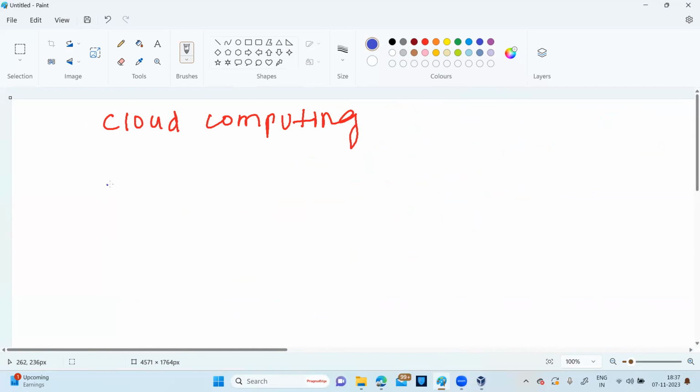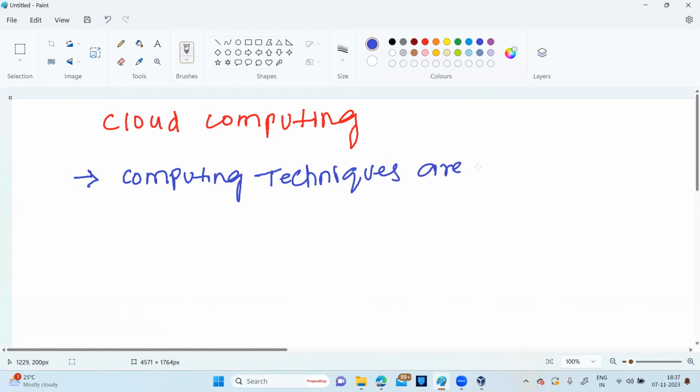As we just mentioned, in cloud computing, all the computing services are managed through the internet.